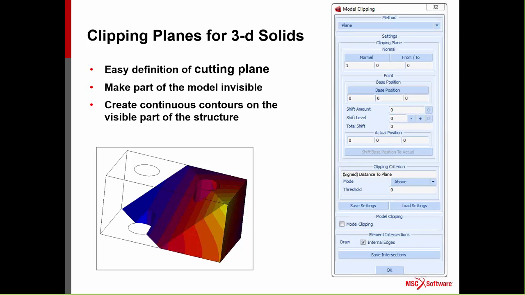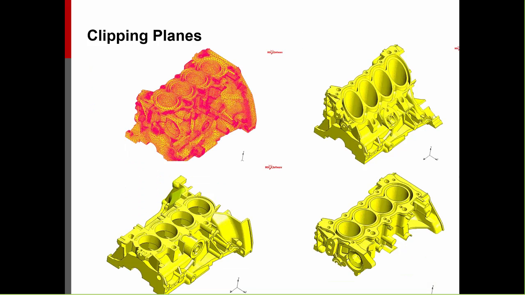And there used to be a capability in Mentat, but it really didn't generate very nice plots, and it wasn't particularly fast. And so we have a new capability that can be used in both pre-processing and post-processing, where one can generate a particular plane. It's easy to do, easy to select what the normal is, where the location is, and you can then move the plane through the body to really see the incremental behavior associated with it. So we can see into the body, and we're going to see a few examples of that as well.